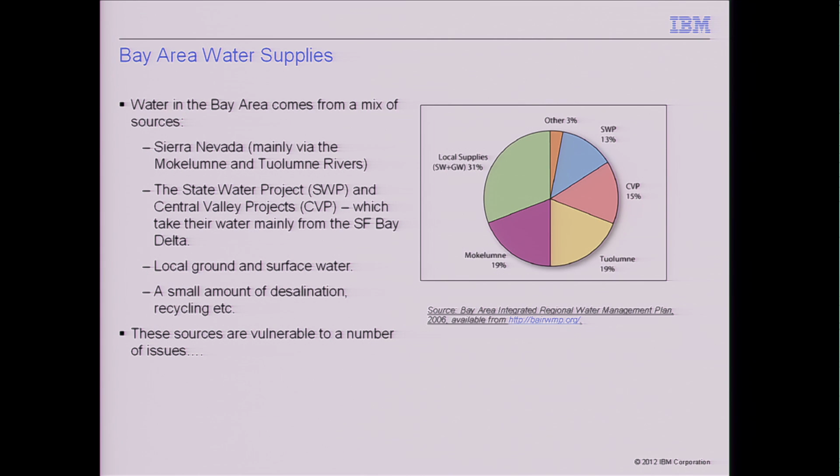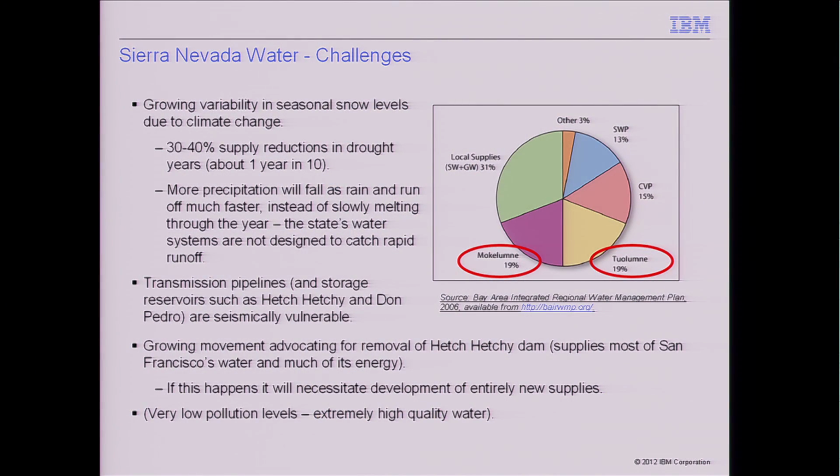One of the things that we find all around the world, and some claim it's because of global warming, but some claim because it's the density of people in cities, is that for example, in Singapore, where they recycle a lot of water, one of their challenges is dealing with the groundwater and the water that comes from the sky, since it happens to come in such huge jumps in volume. They're not used to the kind of volumes that they're getting, and it seems this is not unusual all around the world. So these sources are subject to a number of issues.